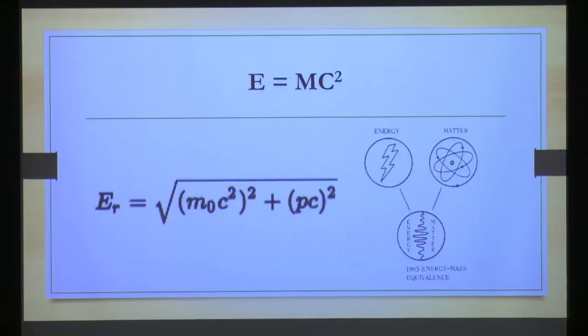And for those of you who tell me that if you are a massless particle, then E equals mc squared equals 0, and light has some energy, the real equation is not this. The real equation is this, where this is the momentum. And even though the photon is massless, so m0 is 0, it has a momentum here, and that's why light carries energy.